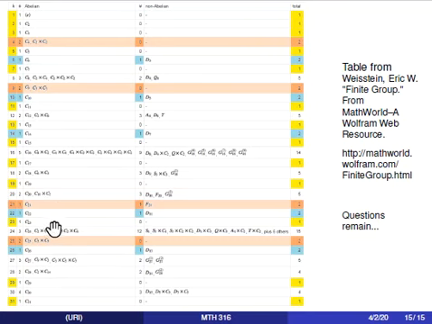Coming down a little bit farther, we find another row with just 2 groups, the cyclic group and then a non-abelian group, but this time the non-abelian group is not a dihedral group, it is some weird F group. Now the article talks about what the F means, so if you're interested, go ahead and read the article, and I believe this is some kind of semi-direct product. We'll talk about direct products. We won't touch semi-direct products, but we're close. We could if we wanted to, if we had more time in the semester.